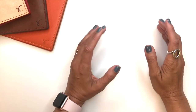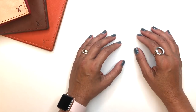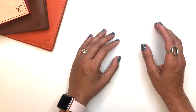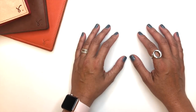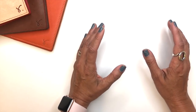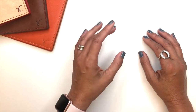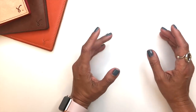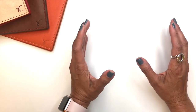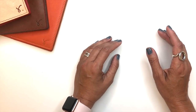First off, let me start by saying that the leathers that we offer in the studio are carefully chosen by me personally to fit the Sojourner brand of simple, lightweight, and travel friendly. We have enough to carry on a daily basis. We don't really need extra weight, do we? I'd like for you to be able to take your notebook to journal, plan, or sketch whenever or wherever you go if you so choose.